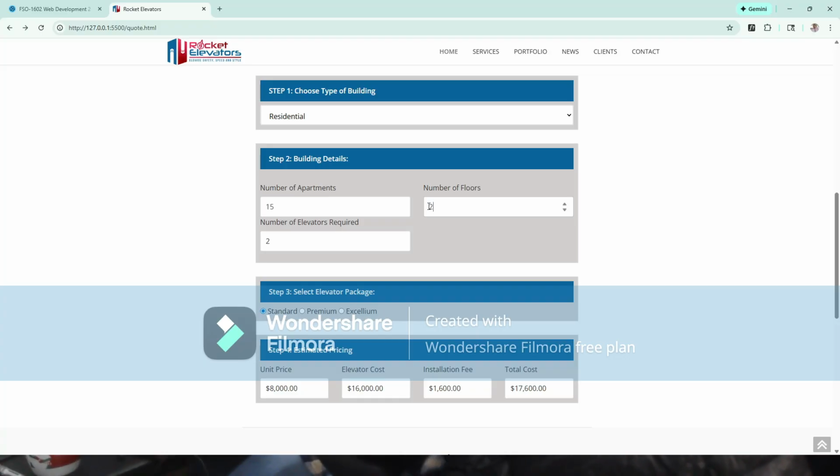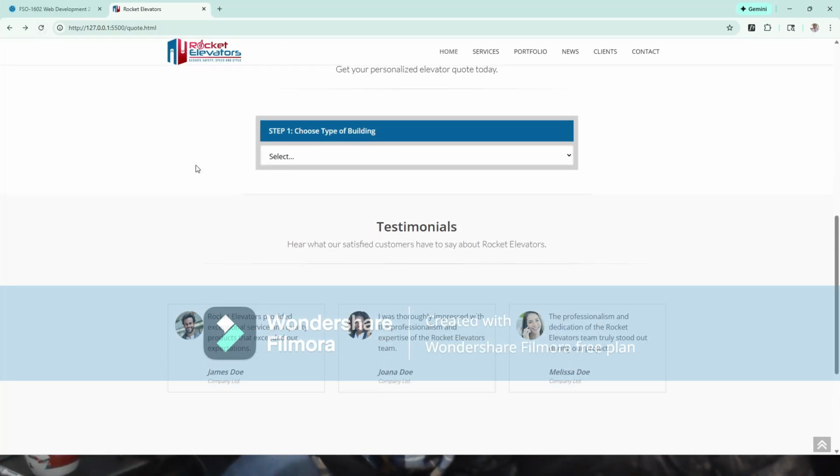Also, that we could only put whole numbers in. As you can see here, you can't see it, but I'm pushing the plus button. Nothing's coming up. The minus button. I disabled the ability to even put anything in other than a whole number, and I'll show you the functionality for that. The other thing was when the page loads, the only field that is shown is step one. So that was additional functionality there.